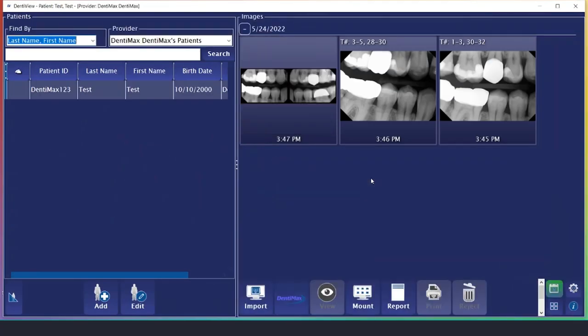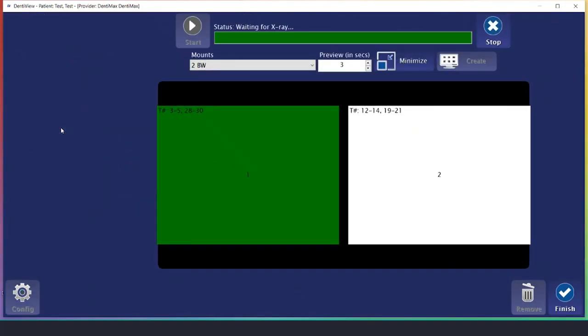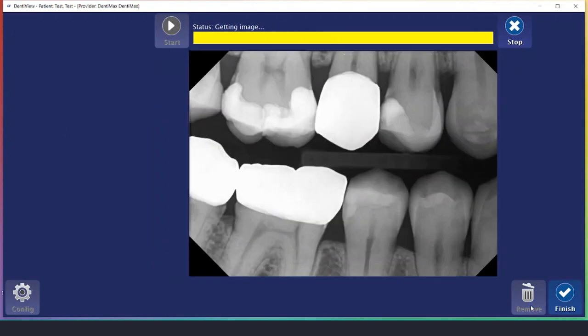The third and final way for taking x-rays is by using the Maximize Layout button. You'll pull up the auto mount, select the Maximize just below the layout option. Then it will pull your layout up in a maximized or larger view. You will then continue to capture your images in the same process, capturing the images in the correct order and with the correct tooth association, so you don't have to flip or rotate the images, and they will return in their proper way.